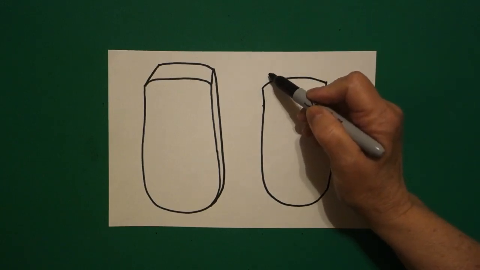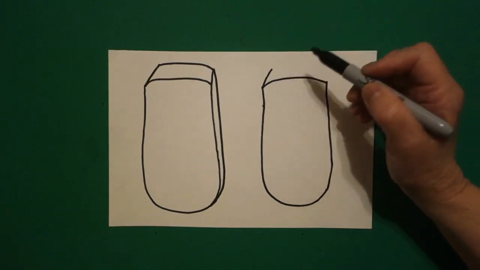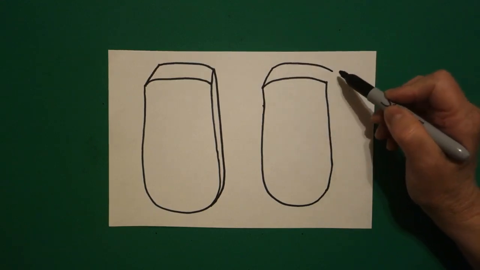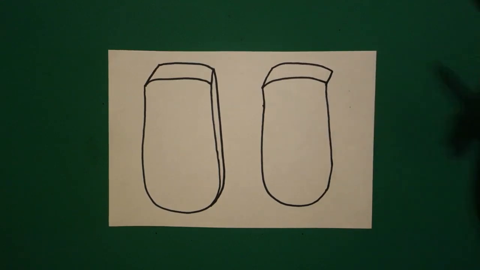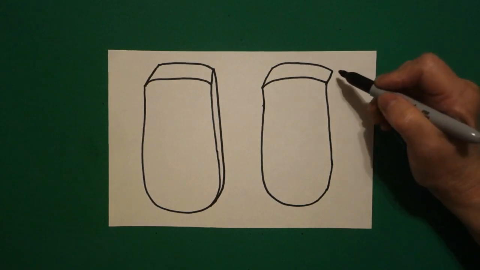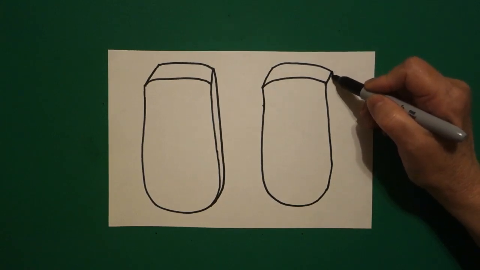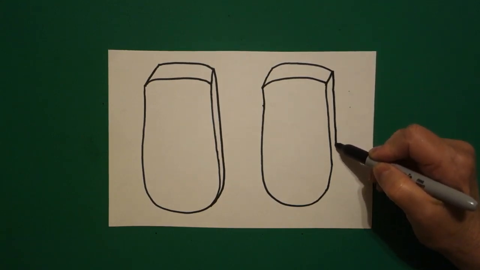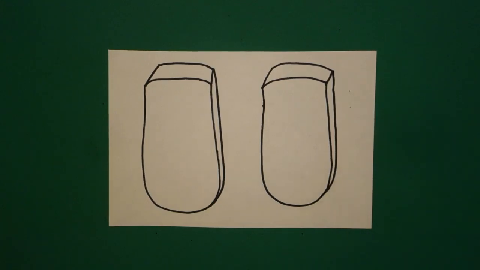Go back to the left, straight diagonal down, slightly curved line over, straight diagonal down, connect. Come right here at the top and draw a straight line down, curve line, connect.